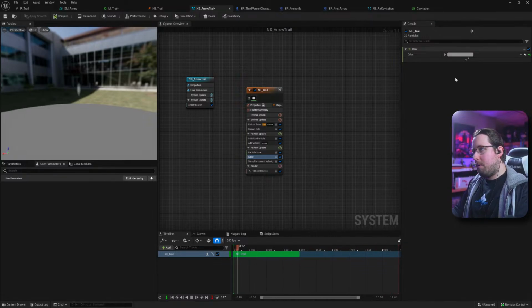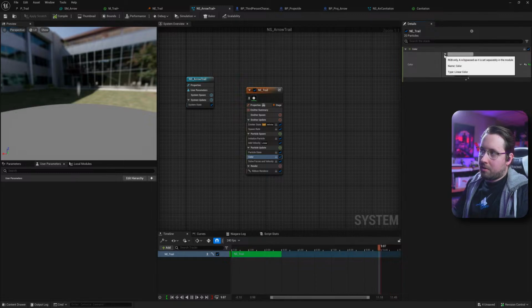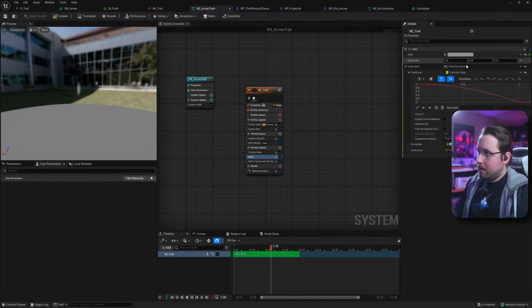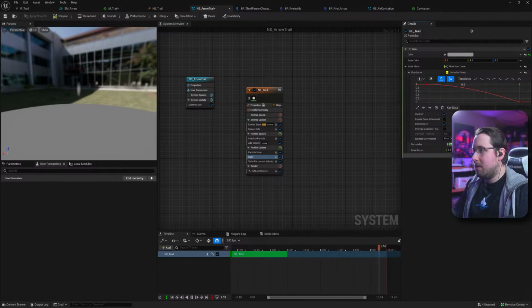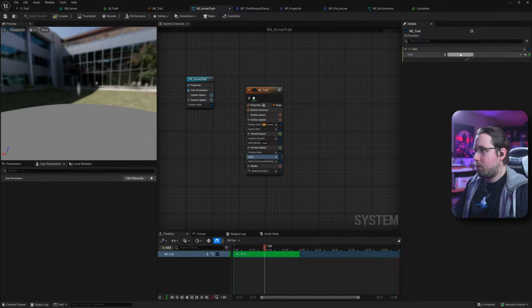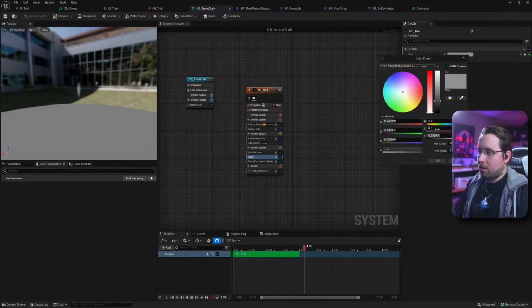So when we call it the particle, excuse me, this is the particle color that we're determining here. Can you see the whole module here? There's a bit more. This is all the alpha, so like the opacity of it over lifetime. But if we wanted to make this darker, if I said before, oh, it's too bright, I can make it darker, so a little bit less visible here. Or I can make it any other color. You can see it's changing it over here.